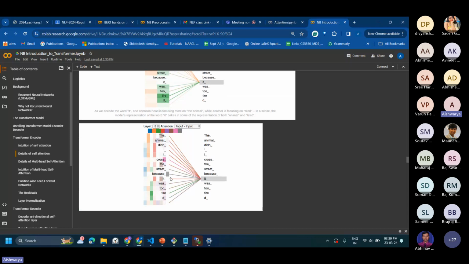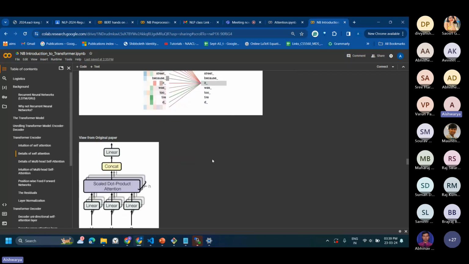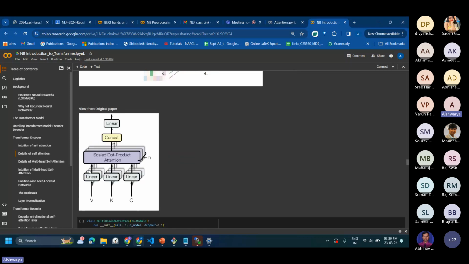If you look at this further image, you can see how these different colors indicate the weights given from the word it to other words for different heads. Each color represents a head. And you can see how the orange and green, which I was discussing previously, are focusing on these words for it. The other colors are giving different weights to different tokens. What exactly they're capturing might be abstract, but the intention is that multiple heads can capture multiple relationships which are relevant in the sentence or sequence we are passing. That is the reason multiple heads are preferred rather than a single head. And we visualize that just by this line.